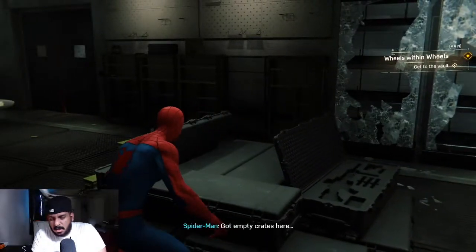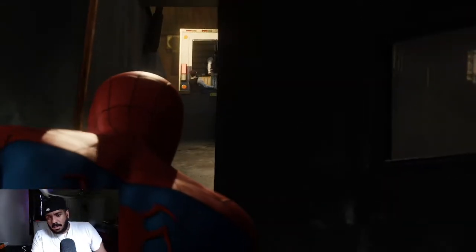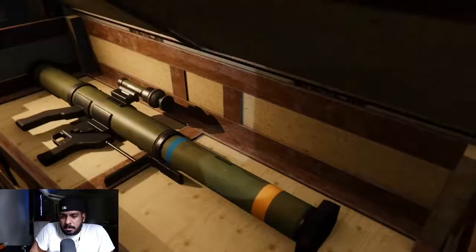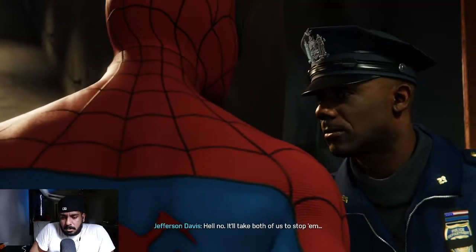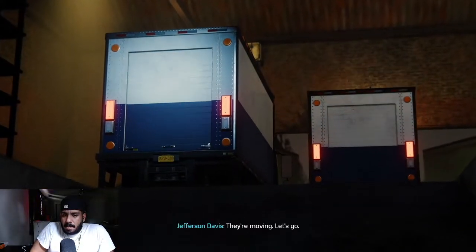Got empty crates here. And it looks like they took the ones they didn't clean out. There! They blew the locks to get in. It's still there, go! Shh! Demons. Don't worry, shh. Stay here. Hell no. It'll take both of us to stop them. And some of these. They're moving. Let's go. Get them!